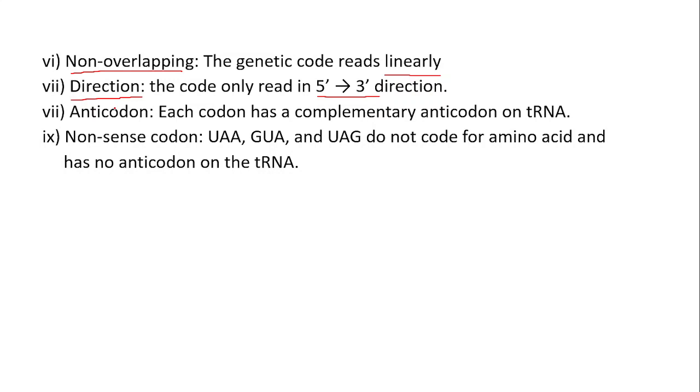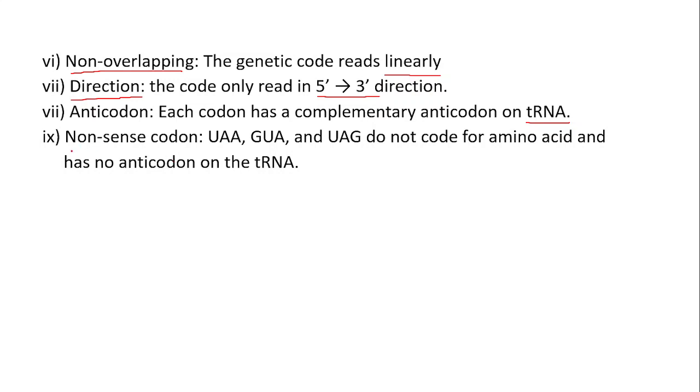And where exactly will the anticodon for a particular codon be present? It will be present on the tRNA. The anticodon loop of tRNA contains the anticodon for each and every codon in the mRNA. The codons will be present in the mRNA, and the anticodon for the particular codon will be present on the tRNA. Clear?